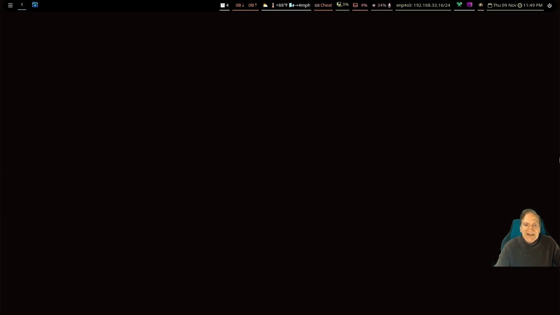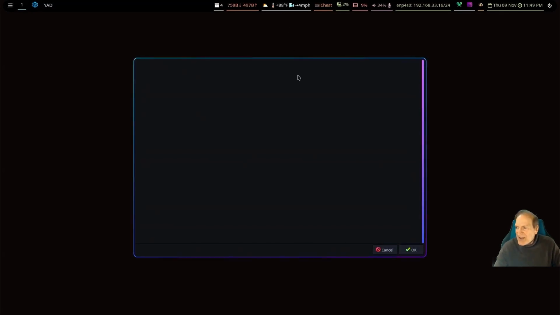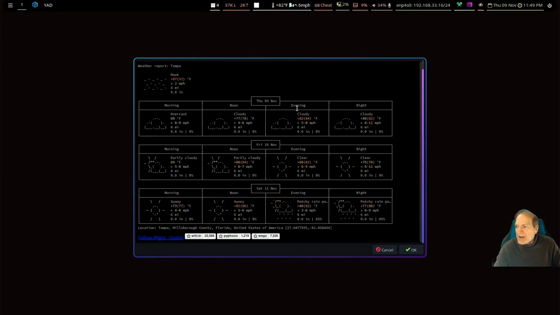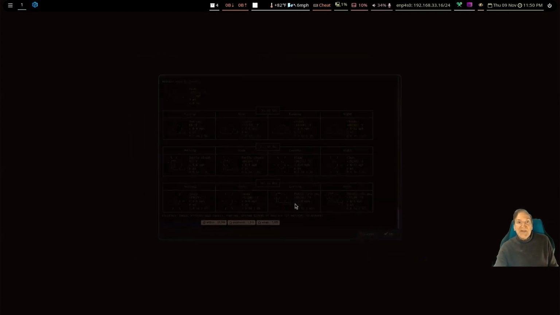And so when I click on that now, it also will bring up the extended forecast for the Tampa Bay area. And so this will open right up, and there we go. Nice. So you can see all the details from November 9th to November 11th. And looks like it's going to be a warm week with sunshine and perfect weather. I'm going to the beach. So there you go. That's how you adjust the weather. Quite easy. It's just a simple adjustment to the Waybar for the weather module there. Piece of cake. In other words, nothing to it.